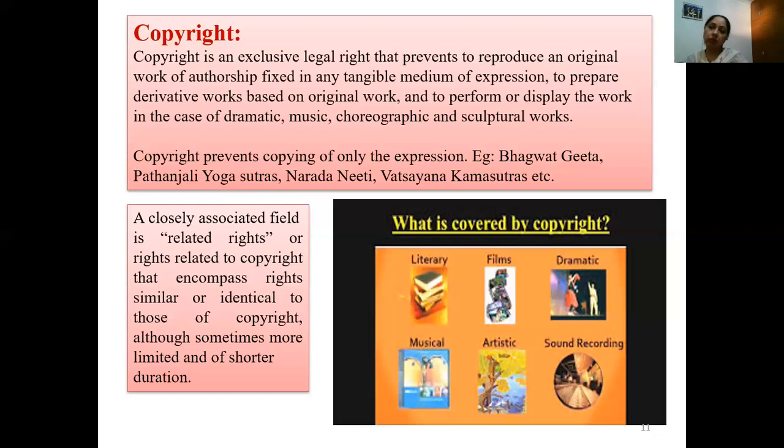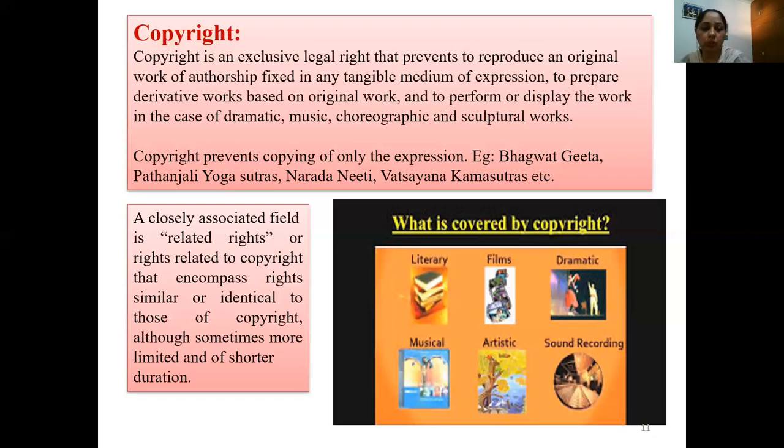This doesn't mean that you can't listen to the music of someone else. You can buy the CDs, you can hear it, but you cannot copy the expression and display it publicly to other people in your name. That is important. You can read the books, of course, but you cannot start copying those lines and then publishing it in your name publicly. That is wrong.